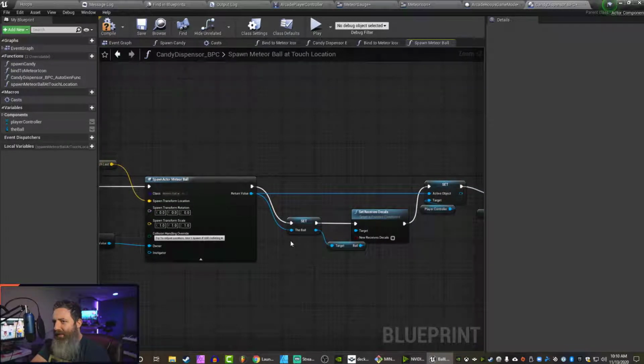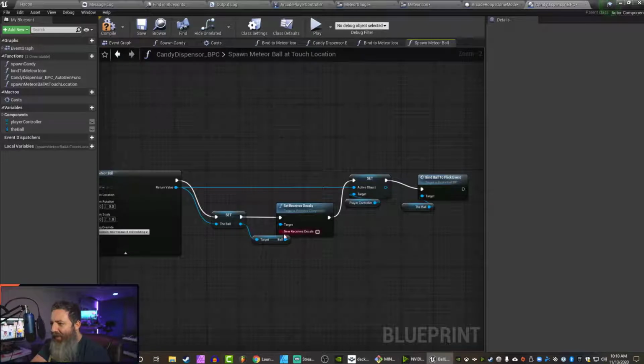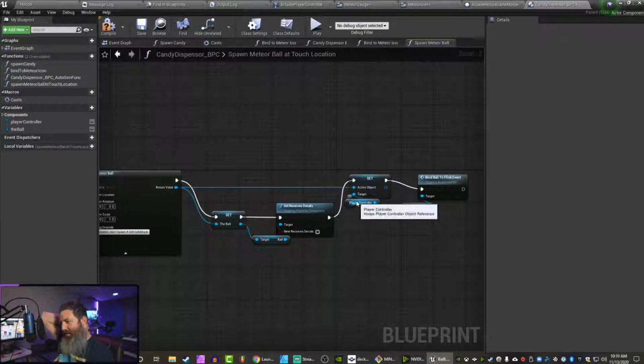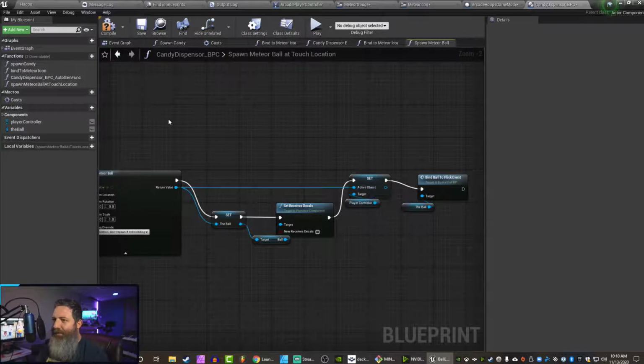But right after we call bind to flick event, or right when we set this active object, then it's moved to my finger. Man, that sucks.